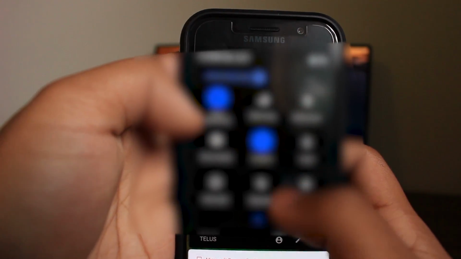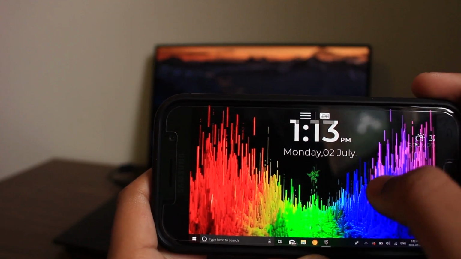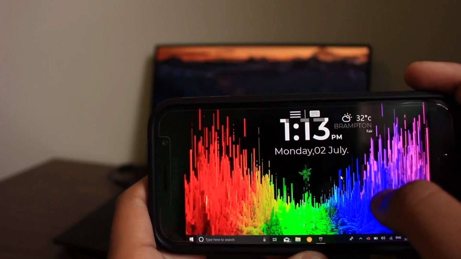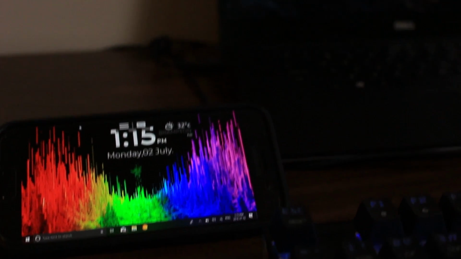So as soon as you get access and you see your desktop on your phone, your actual computer or laptop will go into the lock screen. It can run at the same time. So now if you've done everything correctly, you should have a computer that is in its lock screen, and you should have an Android device that is displaying your desktop.